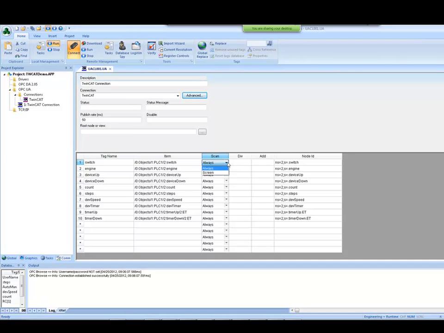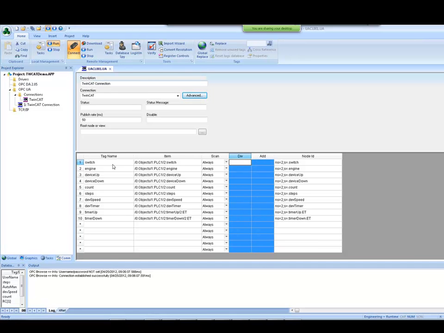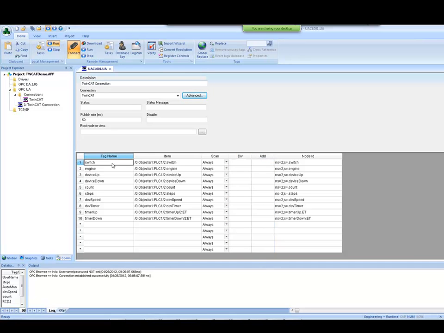If it's gonna be always or only on screen that I'm gonna access that tag, okay? And this is also good for arrays, and we can have values coming from the PLC that we can rescale before we put those values into the InduSoft tags.